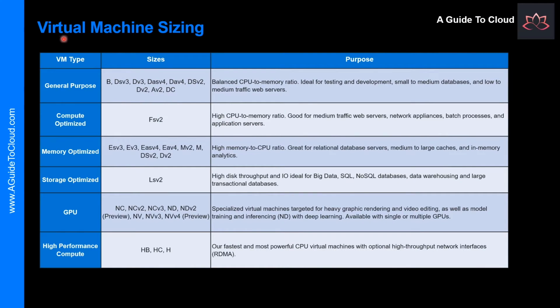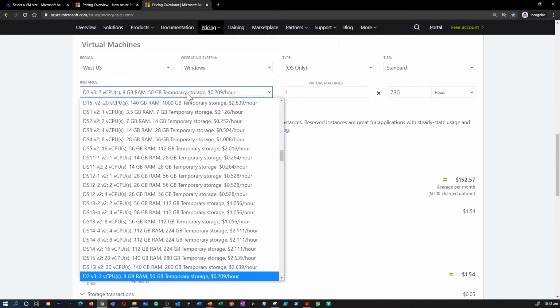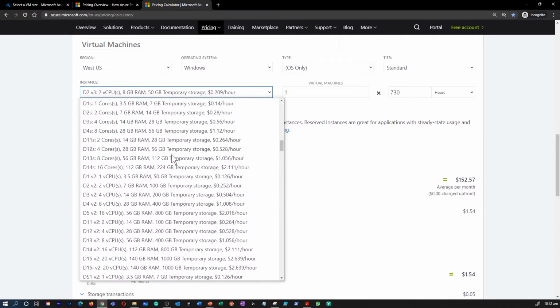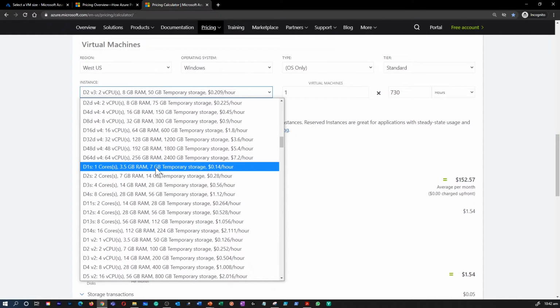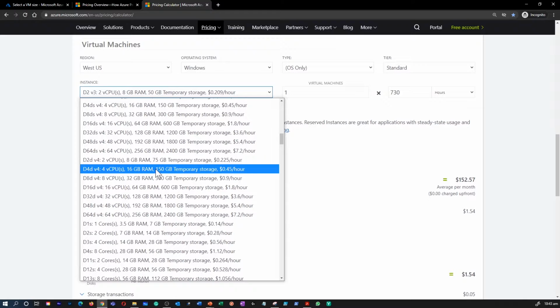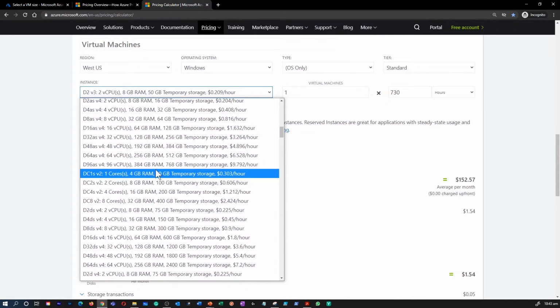Let's understand the next planning method. It's all about virtual machine sizing. Once you have the name and the location set, you need to decide on the size of your virtual machine. Rather than specify processing power, memory, and storage capacity independently, Azure provides different VM sizes that offer variations of these elements in different sizes.